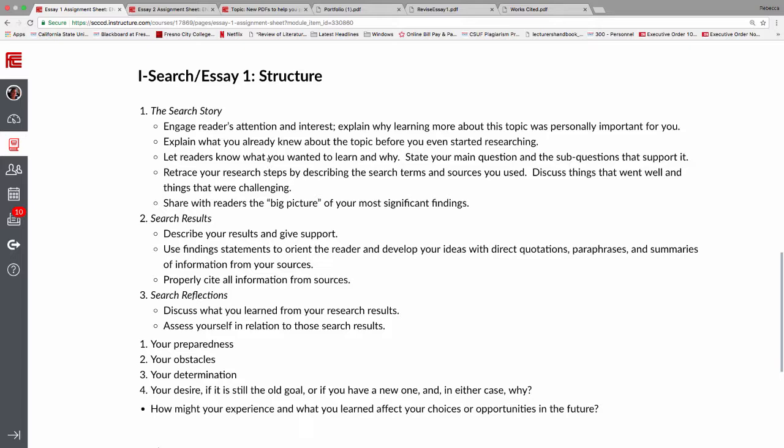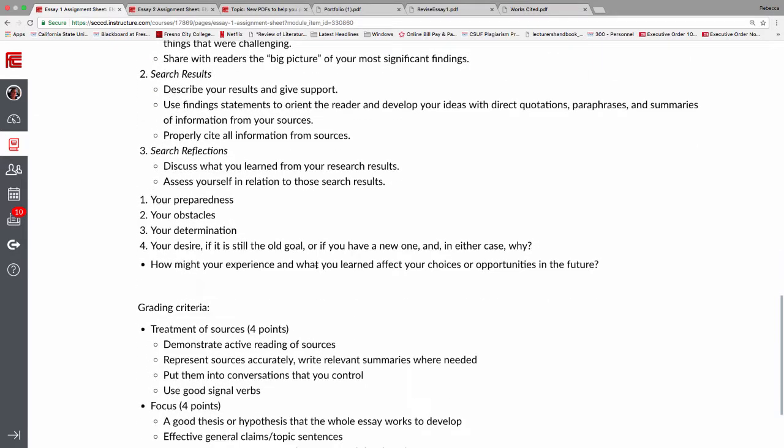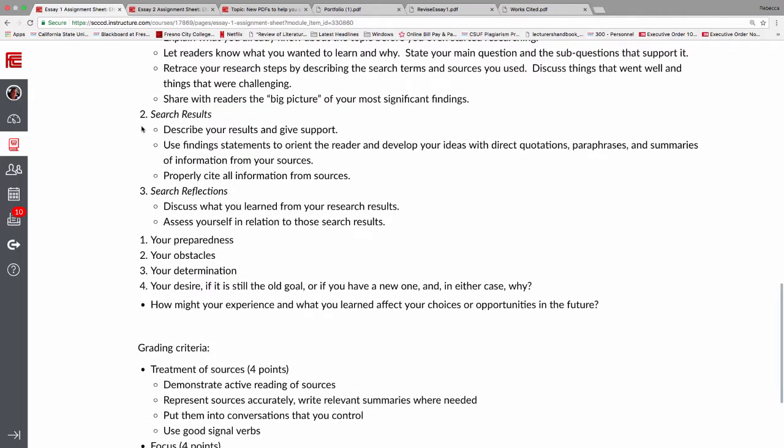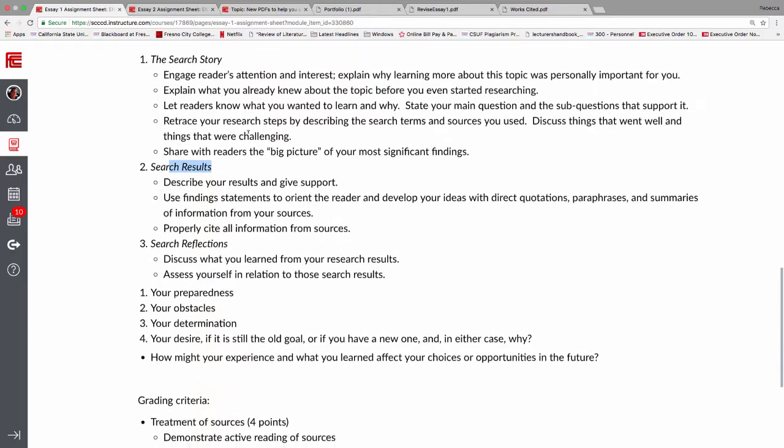So will any paper you might write for chemistry, any paper you might write for child development, any paper you might write for sociology, and so on, and so on, and so on. In those fields of study, the sciences and the social sciences, this is pretty much the organization that they use. So you'll want to try and adhere to that, and it'll help you learn how to write papers for your other classes. Search results goes second.